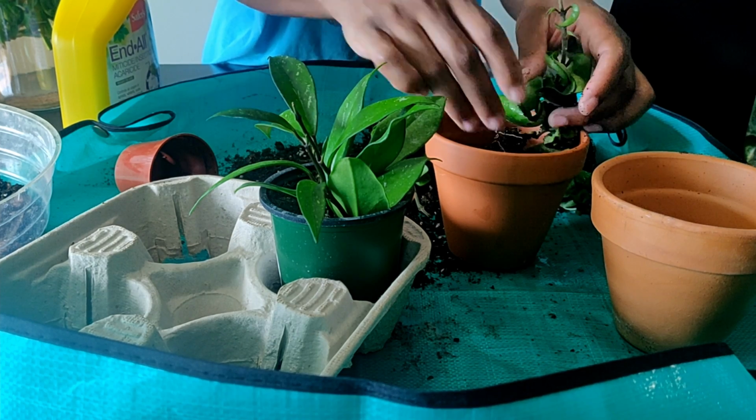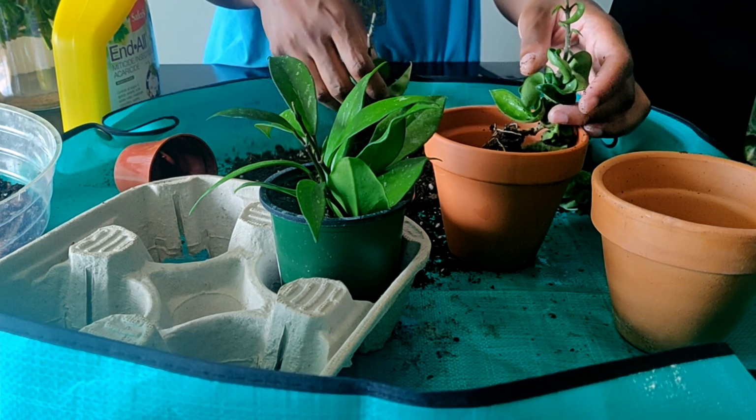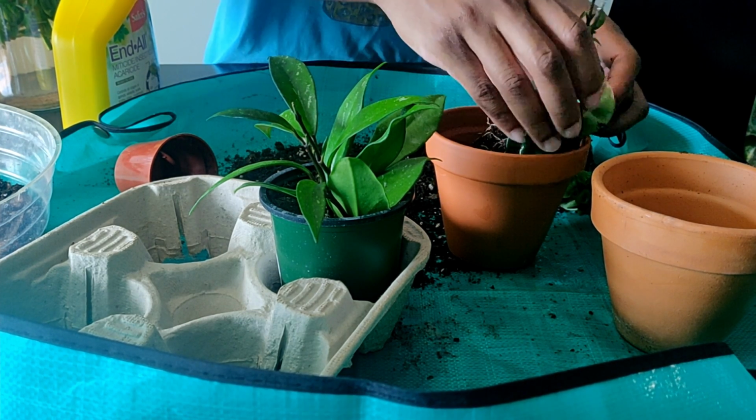So if you are getting something that has a thick base, I would repot and get a moss pole going as early as possible. But if you do have a small plant like a smaller Monstera, you can really just wait, because that plant can support its own weight for a pretty long time.